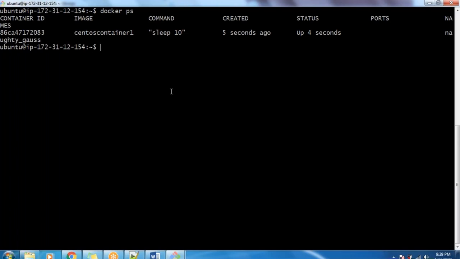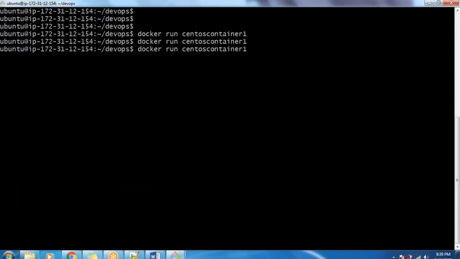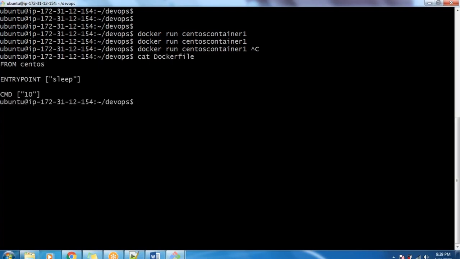If you don't want to use this sleep command, you can directly pass this value. So let me show you here. What is the value I provided in the Docker file? 10 seconds.